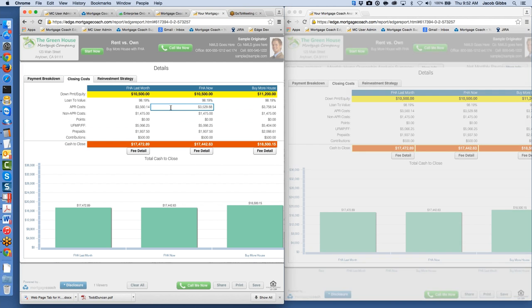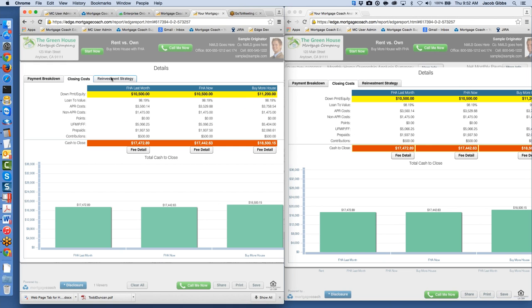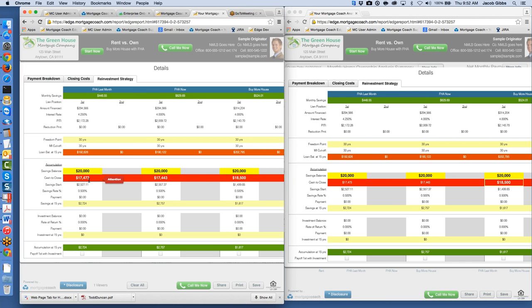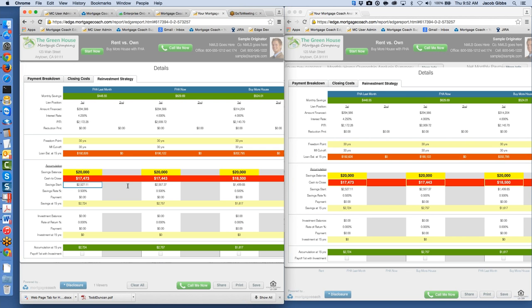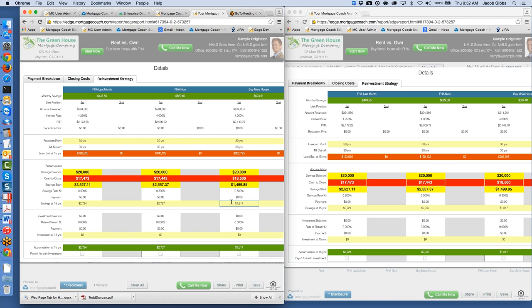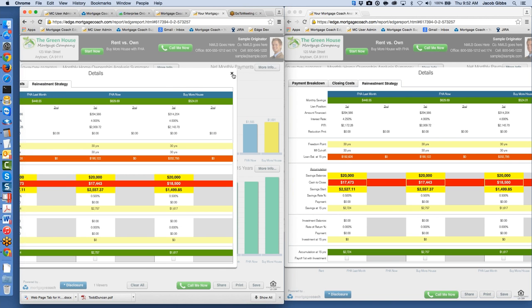Now, if you were going to show reinvestment strategy, you could certainly go in here. I might still show this even though I'm not reinvesting, because I want to show them how their net worth is compiled. And that's that explanation we did before where you're starting with 20 grand in the bank for any of these programs. And then you can see what our cash to close is going to be for each one. For each item, that's going to leave you roughly $2,500 on the first two options, about $1,500 on the third option left in your bank account. That's going to continue to grow over time, and it's going to add to your net worth. Then I think I would transition into talking about what that net worth is.